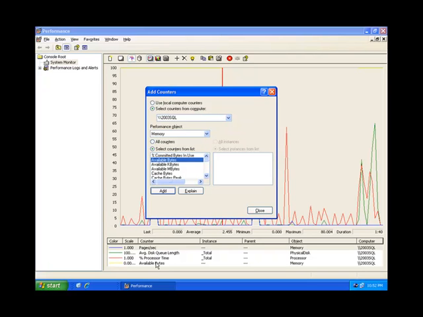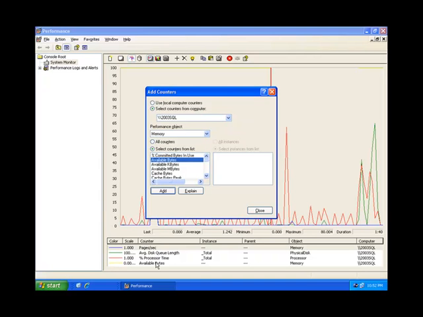So what are you going to do when that happens? Well, you either need to increase the amount of physical RAM in the server, reduce the load on the server, or change the SQL Server memory configuration settings appropriately. And we'll talk about changing some of those settings in another session. So we've got that set there.